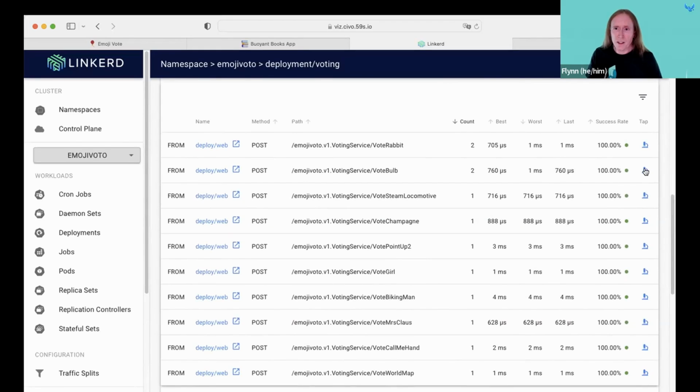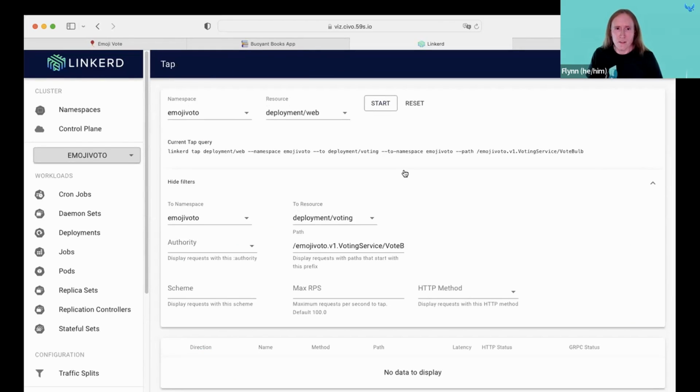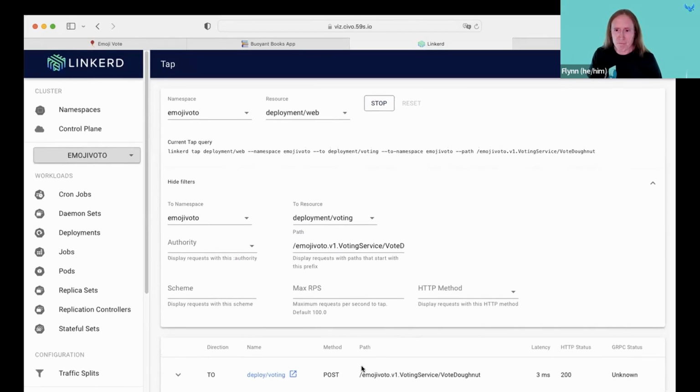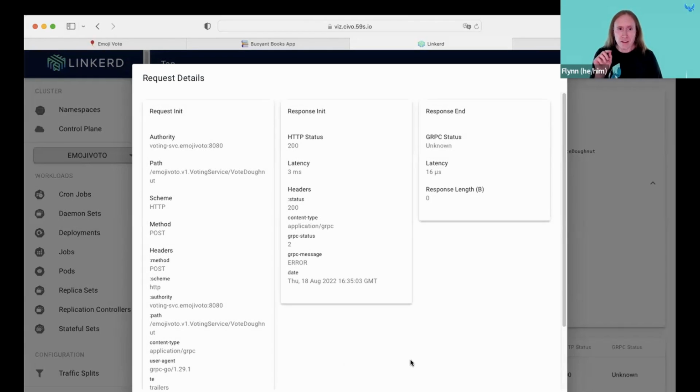So we click on this microscope over here, and this will take us to a place where it's easy to run a tap from the dashboard. I'm going to cheat and skip over and replace this with donut, because I already know that that has a failure, right? So let's start that tap going. There we go. So if I click this disclosure triangle, there I get the same information that you could see from the JSON output, where you get to go through and point the developers to, right, here's the gRPC status, and here's the gRPC message, and all of that information also here with the CLI.